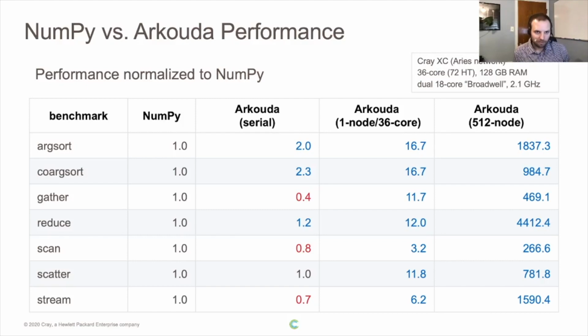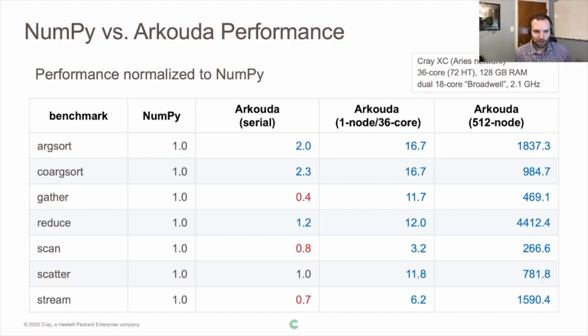It's worth pointing out right off the bat that serial Arkouda is more or less on par with serial NumPy. Which is pretty impressive because these Arkouda implementations are just a few highly maintainable Chapel implementations written by a couple of Arkouda developers in a few months, and they are already performing at par with NumPy implementations written in C and Fortran that have been hand-tuned over the course of years.